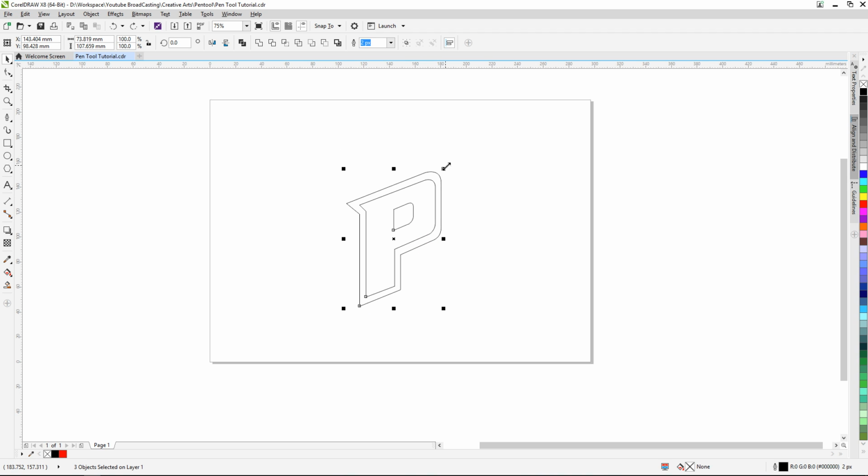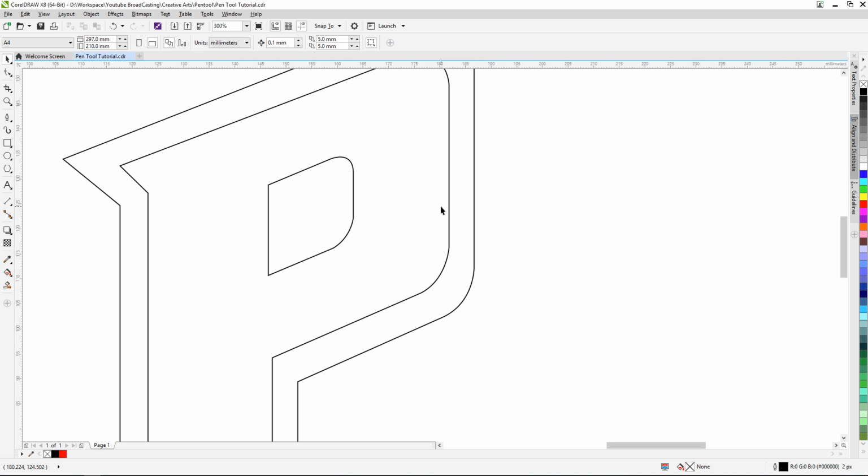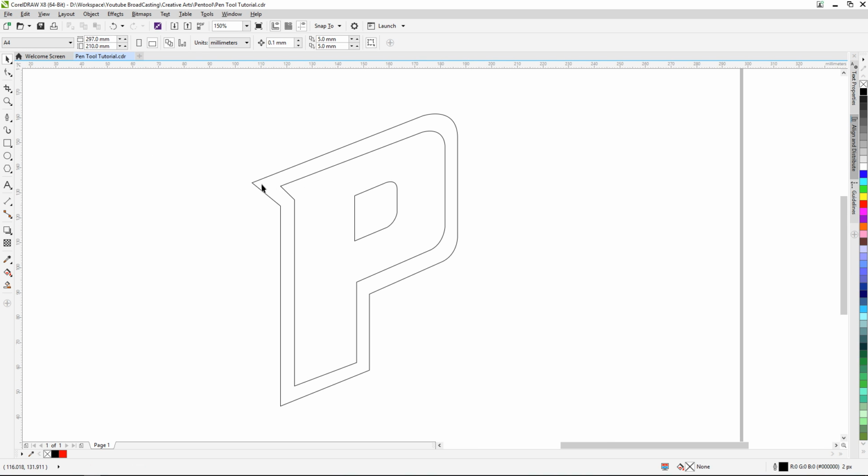But now we want to make it better, or we want to perfect it, because the distance between these shapes is not equal and some of the lines are not looking so good. So how do you do that? Well, it now goes to your own preference. So for example, what you can do is this: you can go ahead and use guidelines. For example, I can create a guideline like that, and then I'll just snap it right here.